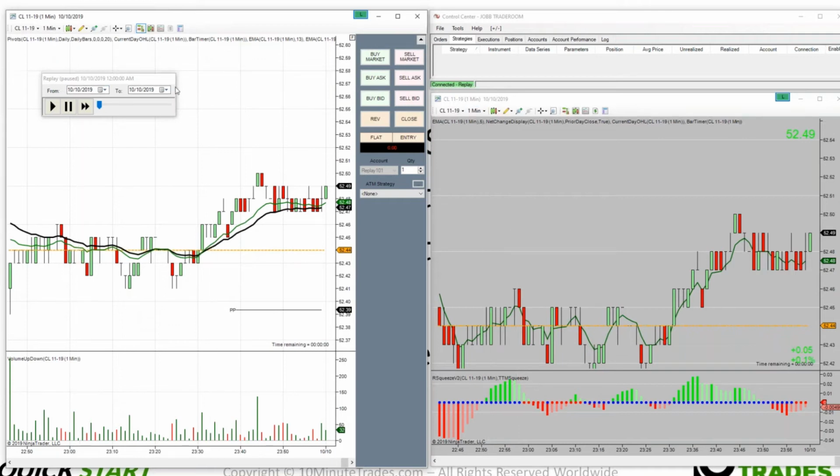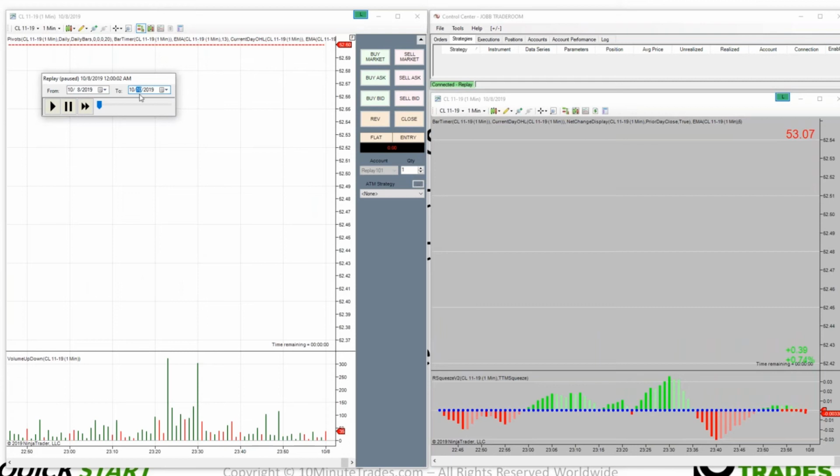Now you notice that there's this date column. What date did we say Wednesday was? We said it was the 8th, right? So 10 stays the same, but this 10 has to turn to an 8. So you can hover over it and then just press the 8 button. And then do it again on this side, and we're at 10/8/2019. Make sure it matches. Make sure it matches.